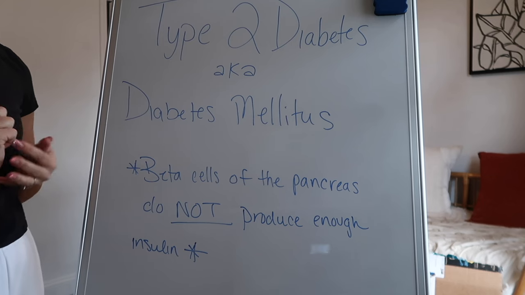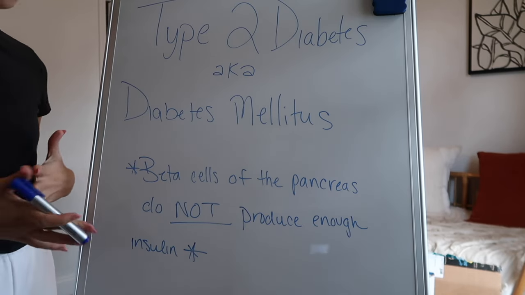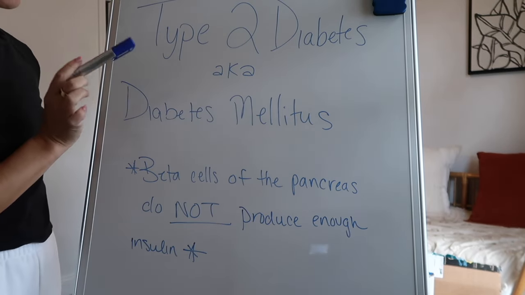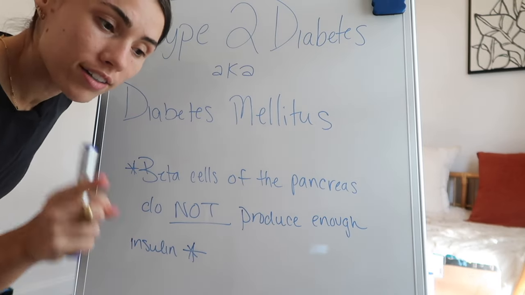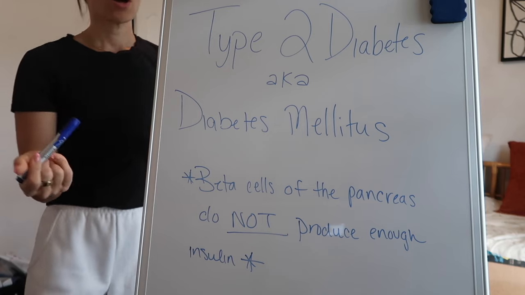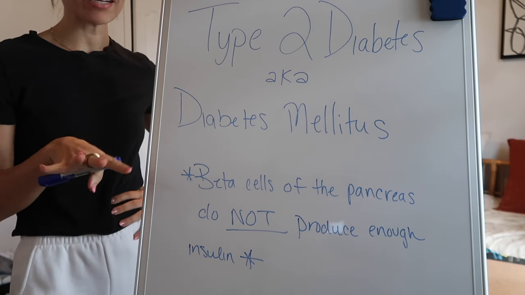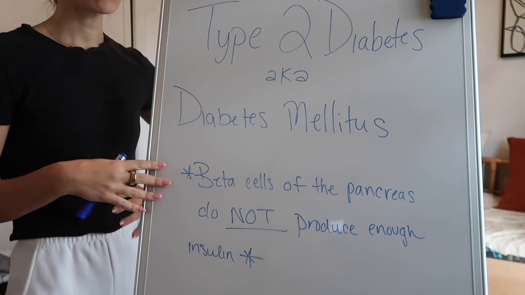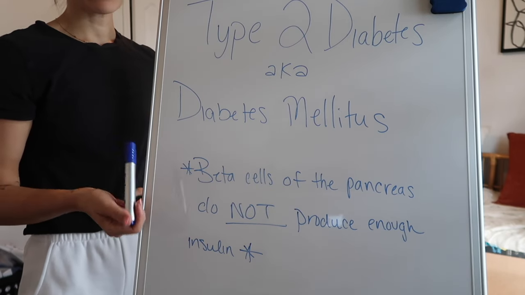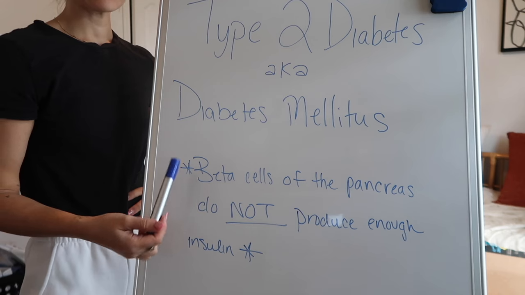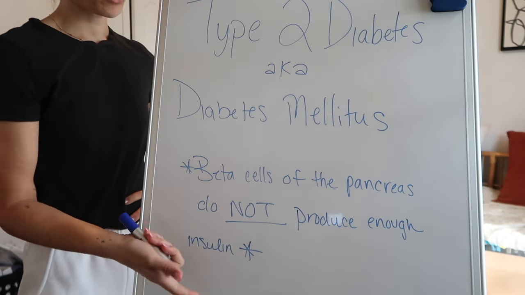When we are talking about diagnosing diabetes, there are two main types. Type one diabetes is an autoimmune diabetes that is typically diagnosed in childhood, but not always. Type two diabetes, also called diabetes mellitus, is what we're going to be covering today. Diabetes mellitus is basically when the beta cells are not producing enough insulin — insulin is the key to bringing blood sugar to where it needs to go in the body. If you do not have enough insulin, then you have too much circulating blood sugar, which is where you get that high blood sugar from.